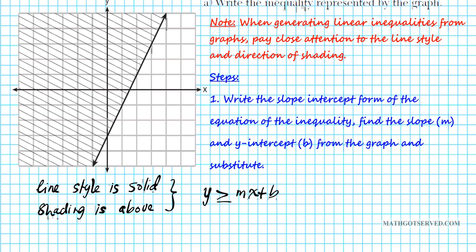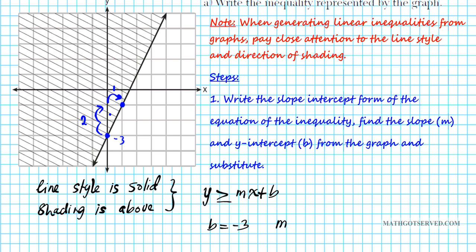Looking at the graph, we can find out what M and B are. B is the y-intercept, 1, 2, 3, negative 3. So this is where the graph intersects the y-axis. So B is negative 3. What else do we need? We need M. M is a slope, rise over run. Let's pick up another perfect point. Oh, wow, this point is great. You rise 1, 2, so rise 2, and you run 1.